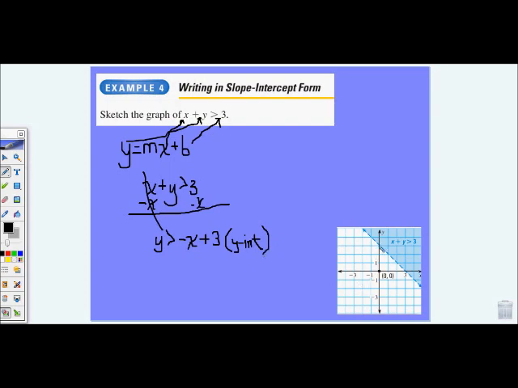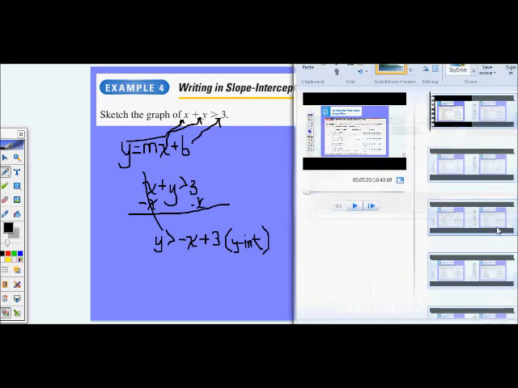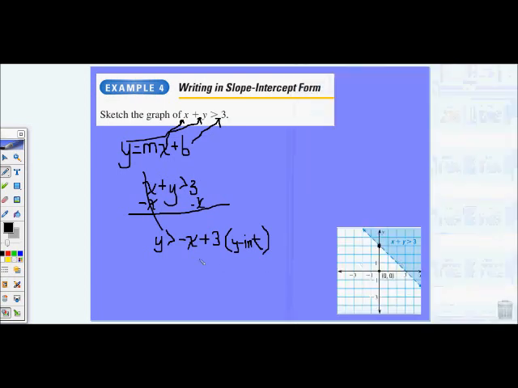So I would find the y-intercept right there is 3. I'm going to actually mark it with my pencil right now. And then get rid of all that recording. Okay. And then I can go ahead and graph my line. I know my slope is negative 1. So over 1 and down 1, or to the left 1 and up 1. There's how I'm graphing that equation in slope-intercept form. And then the shading that you learned in the last lesson.